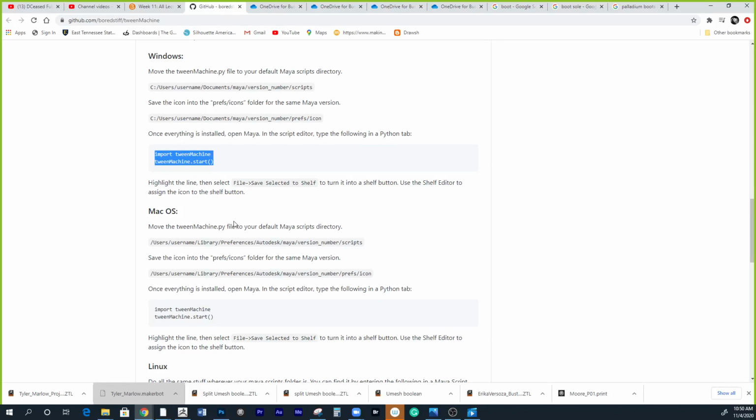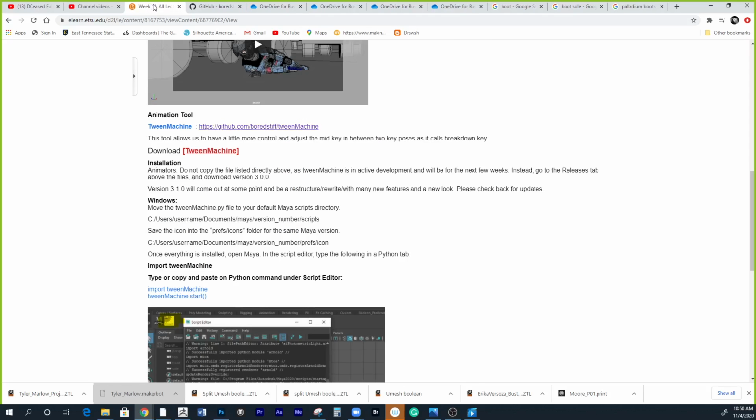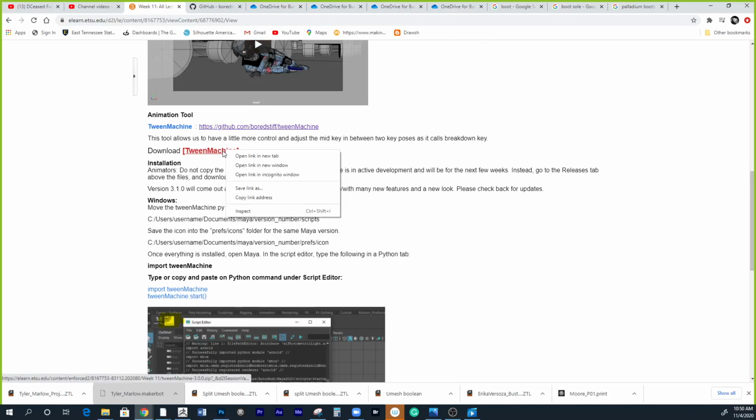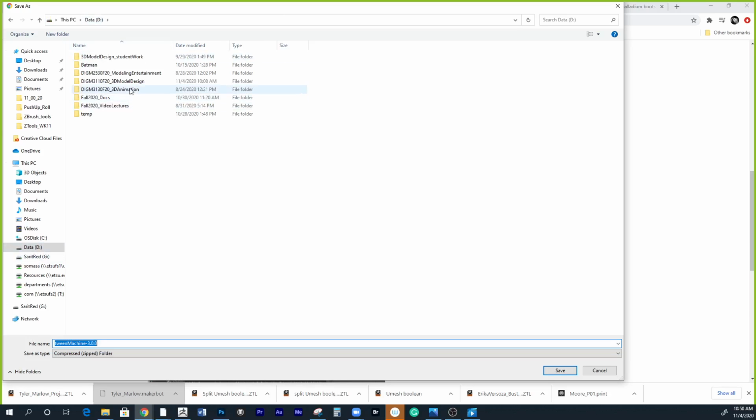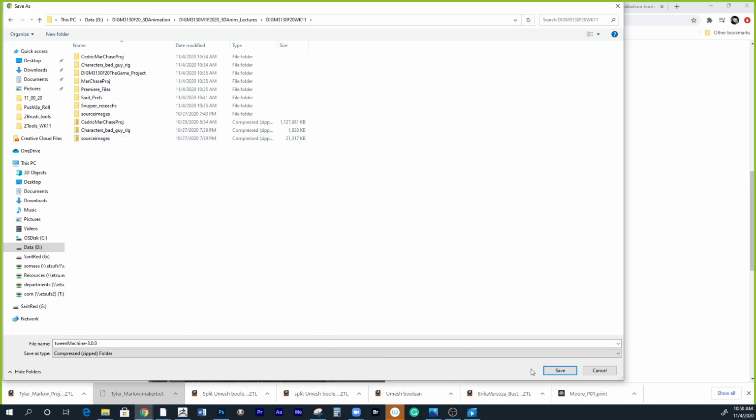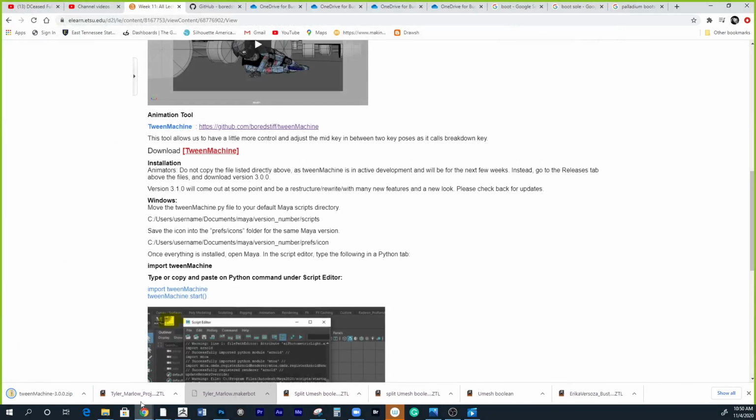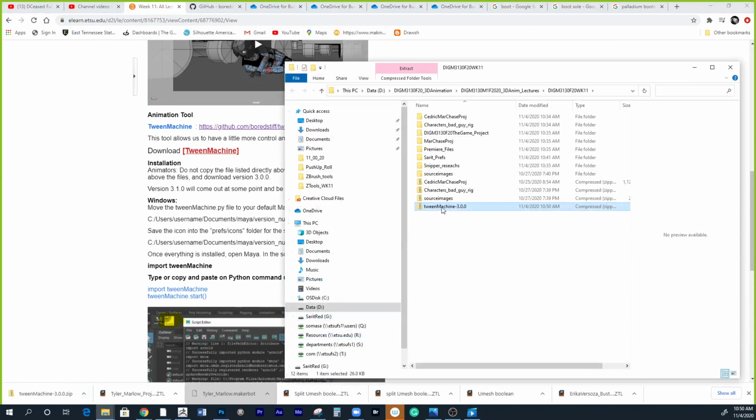So now this is how to do it. First, download that. I'm going to save link as, and it will be a zip file. I'm going to put it inside our section 11, right there. When it's done downloading, you just unzip it.